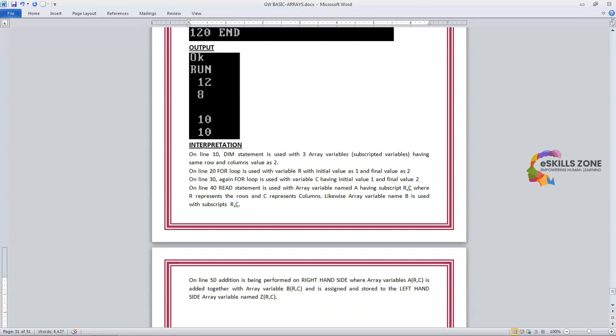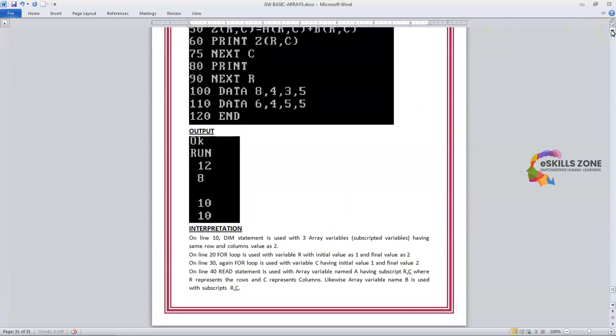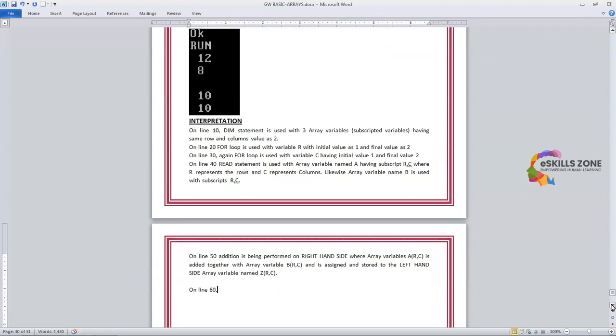Right? On line 60, you can see that print Z(R, C) is used to display the output of the value now stored in the array variable named Z(R, C).